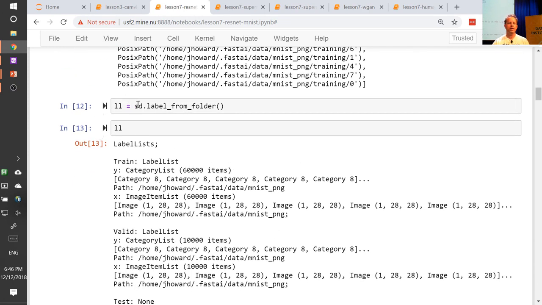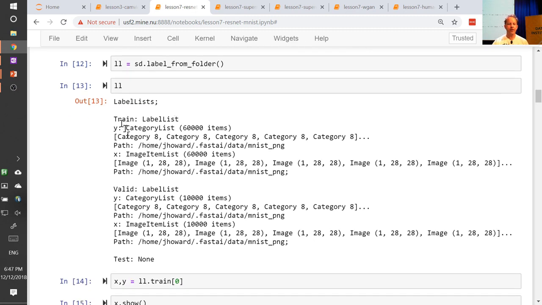So now we can take that split data and say label from folder. So first you create the item list, then you split it, then you label it. And so you can see now we have an X and a Y, and the Y are category objects. A category object is just a class, basically.